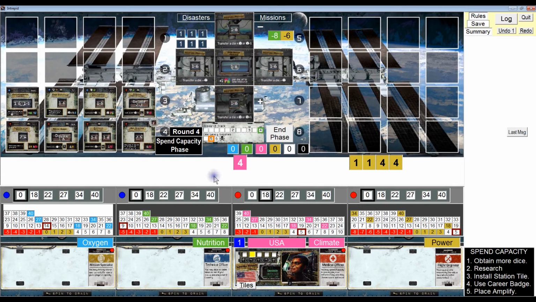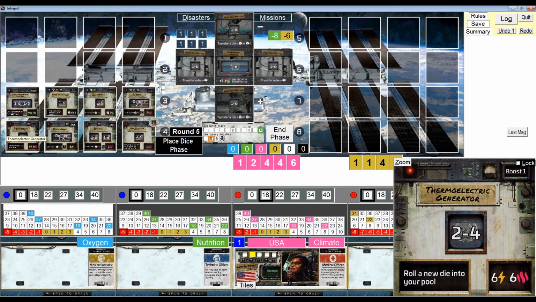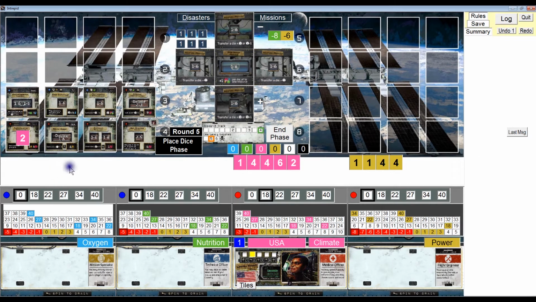Now we're going into round 5, and I'm going to roll my 4 dice again, so I'll have 5, including this 4. And we need to consume 8 nutrition and 6 extra power. One, 2, 4, 4, 6. So the thermoelectric generator needs a 2, 3, or a 4. I'll put the 2 there. Got me a 2. That's fine.